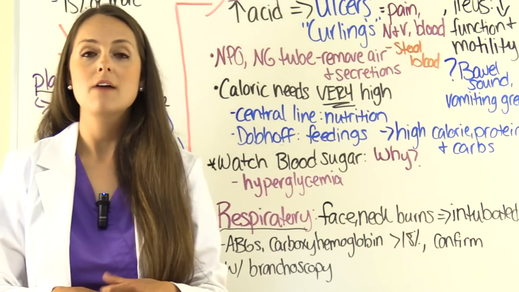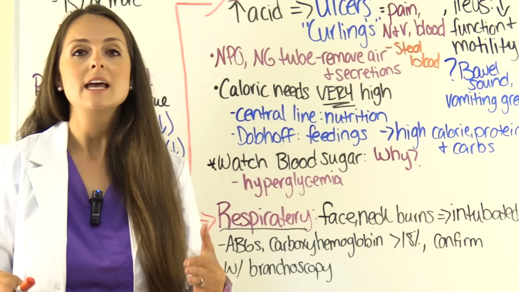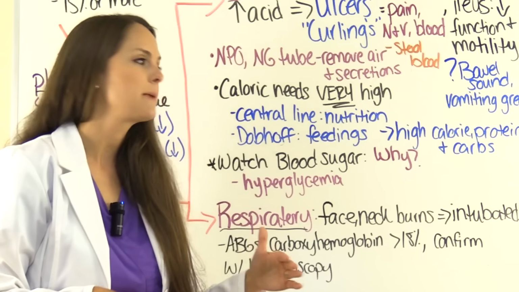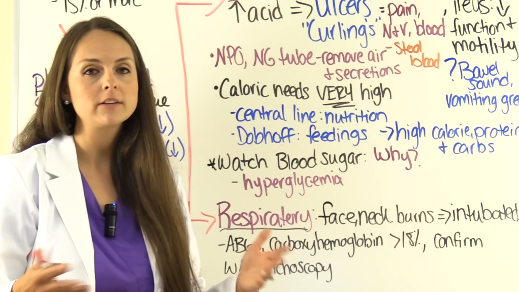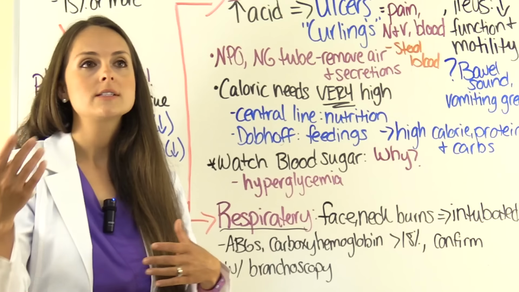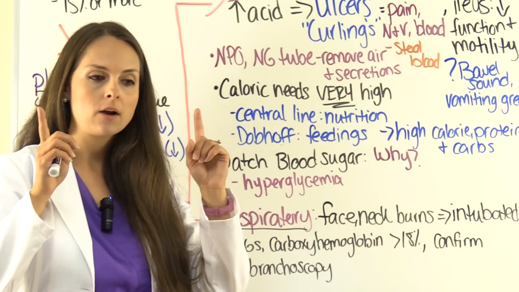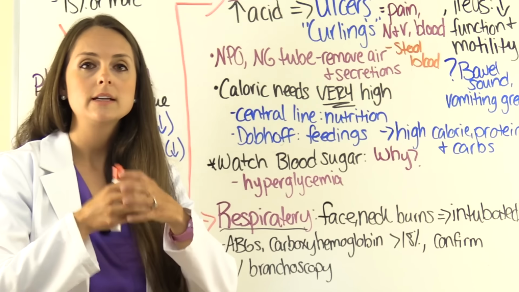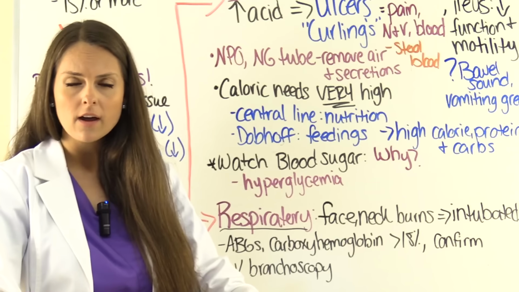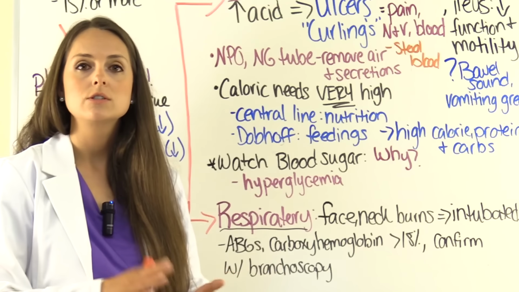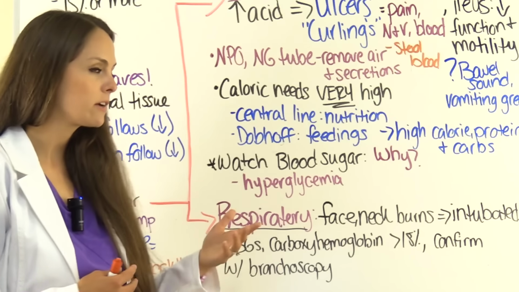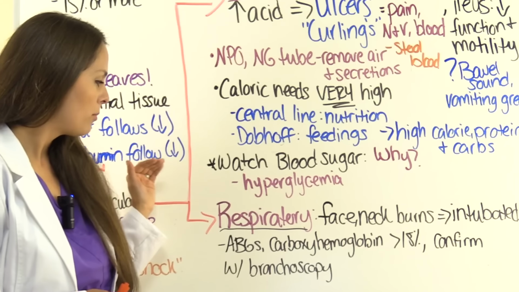Another system that is affected, of course, is the respiratory system, especially if they have burns on the face or the neck. So you want to be thinking about that as a nurse. Where are their burns located? A lot of times these patients are going to be intubated fairly fast if they do have burns there because of the swelling that comes afterwards. Also, you want to be asking yourself, is this an upper airway problem? Because that can mechanically obstruct the airflow. Or do they suffer a lower airway problem where some toxic substance got down in the lungs and damaged the alveoli, which is going to impair gas exchange? So you'll be watching the respiratory effort and monitoring their ventilator settings if they're on that. They'll probably have an arterial line.